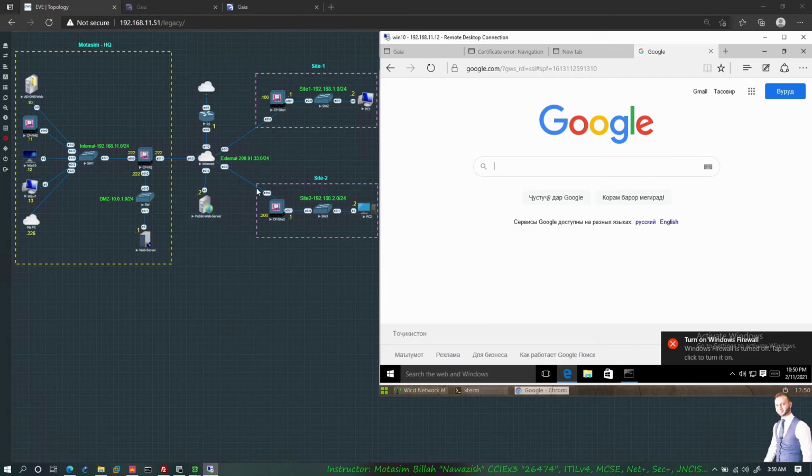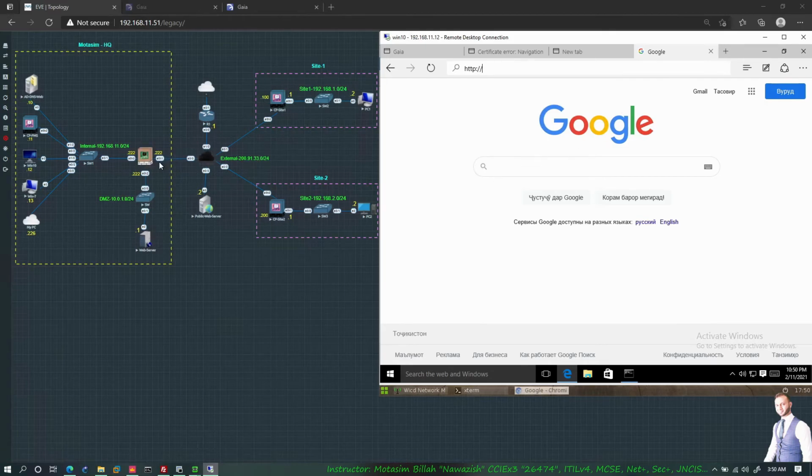The next thing I would do is static NAT. I will give my DMZ web server access from outside, so that people from outside are able to reach this web server. I'll assign a static IP address from this range.